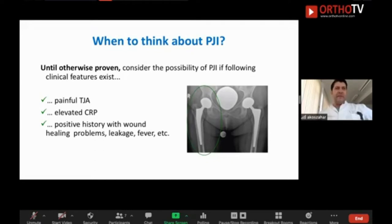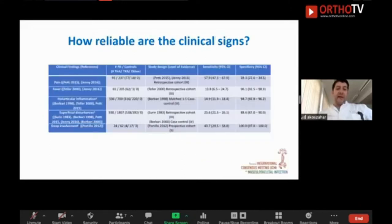But if it's number three or four and you say 'I am a perfect surgeon, I have never had septic cases' — there are such surgeons in Europe — you still have to think about the possibility. When you have a patient with a perfect implant, well implanted, no dislocation, no loosening, but the patient has pain as the leading symptom, especially two years after primary surgery, you have to think about prosthetic joint infection. Other clinical signs are not so reliable; the most important sign is pain. Fever or local signs of inflammation are not so common and not so reliable. The most reliable sign of infection is pain.